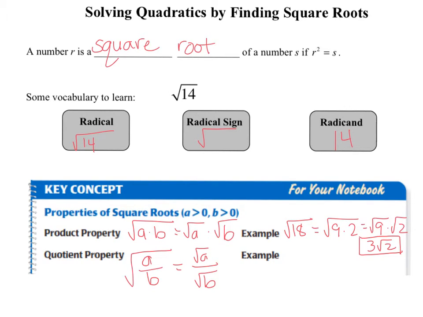For example, if we had the square root of 2 divided by 25, we could split it up as the square root of 2 divided by the square root of 25. The square root of 2 is not a nice whole value, so we'll leave it. The square root of 25, though, is a nice whole value of 5. So we have the square root of 2 divided by 5 in our simplified form.